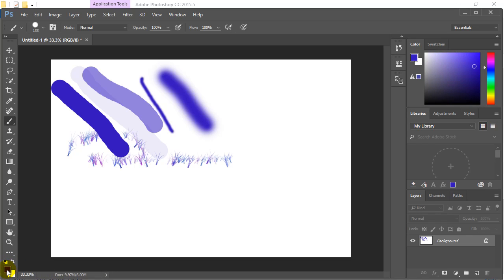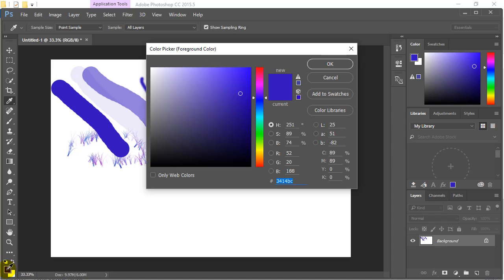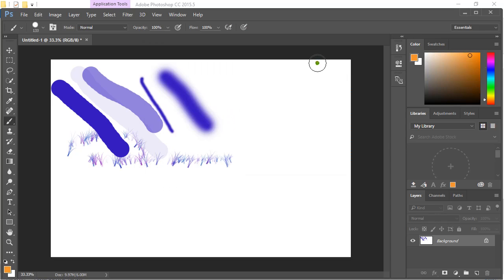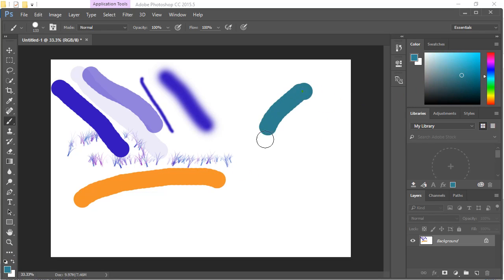Let me change from blue. I double click on this, or just a single click, and then you got your color window, and you can see here, very easy, pick a color, hit OK, and now our foreground color changes to orange, and now I'm drawing in orange, right? Couldn't be easier. Or you can also use that window and just change it there super quick as well.